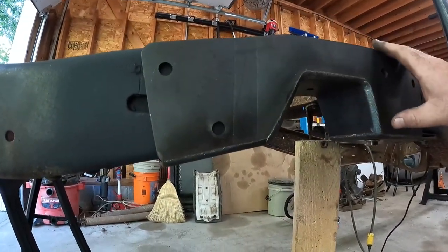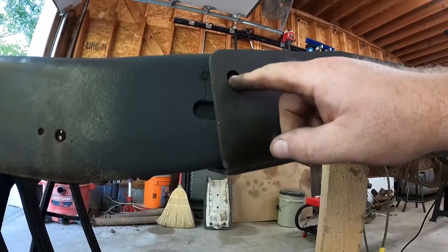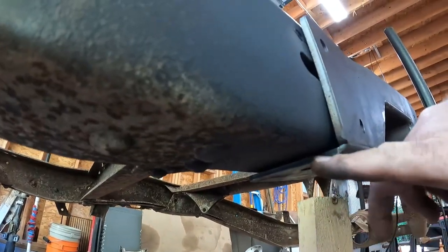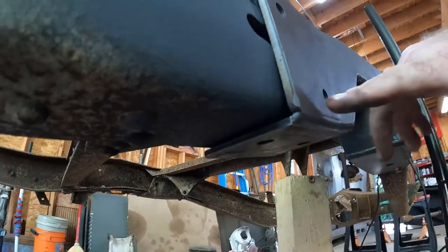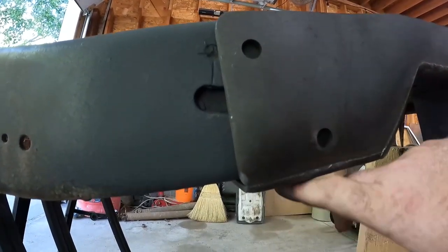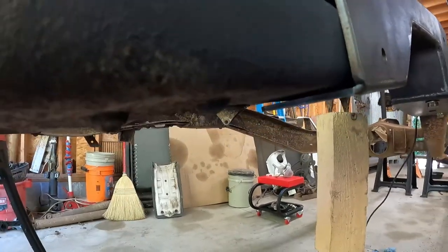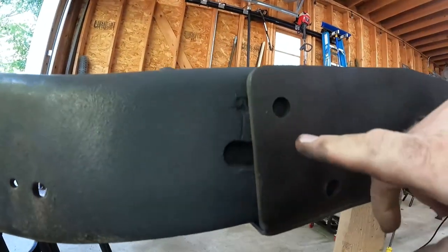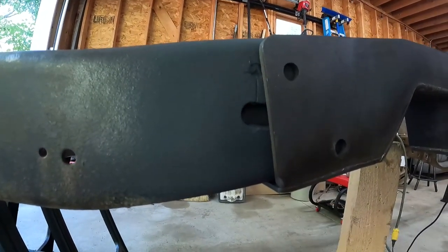So we got it kind of in place right now. And the trouble you want to run into before you drill these two holes right here is we got to get this one on the bottom here drilled up. We got to take care of this gap because this will bring it up probably about 1/8 of an inch. If you drill these holes right there before you did that, when you tighten this up, this would be off. Now, you can tell right here, we don't have too much gap, so we don't have to pull it in too much. We might just get the C-clamp and just pull it in a little bit as we drill this hole.